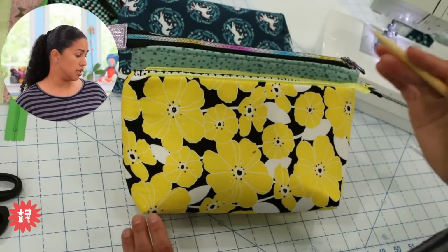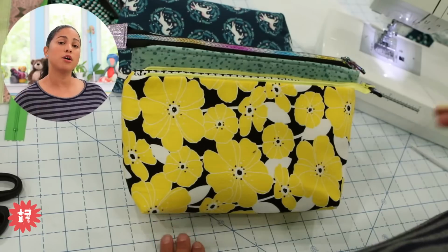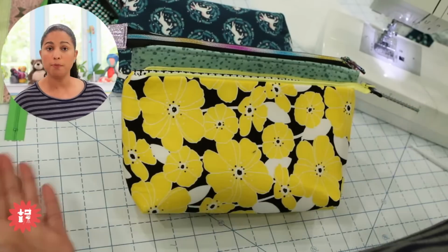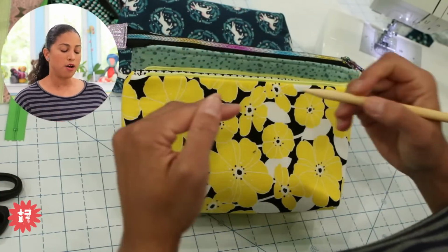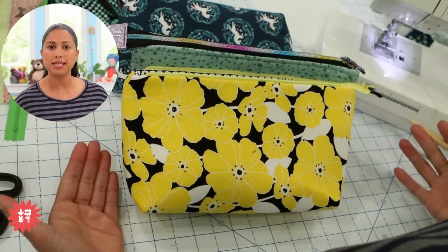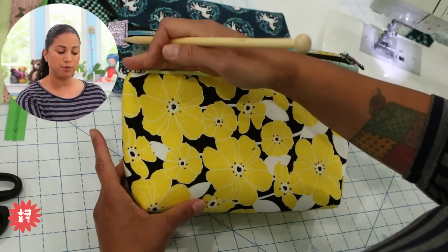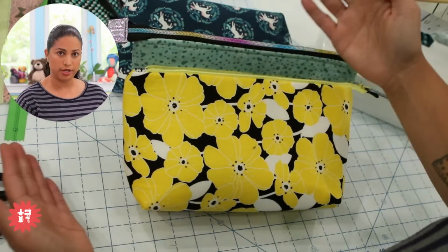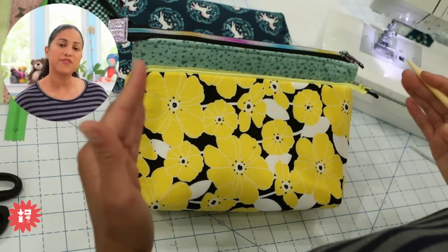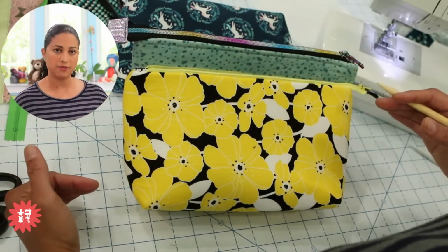So first thing, as part of answering JJ's question, is I always recommend that if you are top stitching, now this goes for bags, for pouches, for garments, for quilt binding if you're machine quilting it, I always top stitch from the pretty side, the side that I'm going to see when the project is complete. And that's going to allow you to get the neatest coverage, because you're going to be able to follow the guide, whatever it is, the edge of a seam, your zipper tape, a top edge of a strip of fabric, whatever it may be. But if you're following it along that edge, you're more likely to get a nice straight line of sewing.